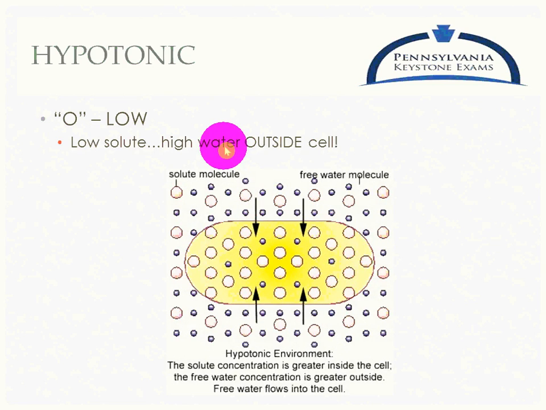Now, I know it's a crazy diagram, but yellow is just showing you the cell. Again, solute is pink, just showing you there's low solute outside, a hypotonic environment, and a high concentration of water outside. And we know molecules want to go from an area of high concentration to an area of low concentration. Solutes can't move. We don't care what happens to the pink dots. We're focused on what's happening to the water. The water is going to move from high concentration to low concentration. So what actually ends up happening is my water is going to move into the cell.